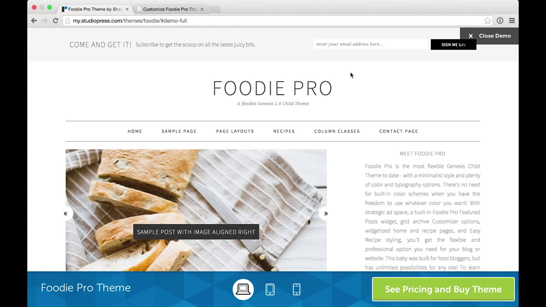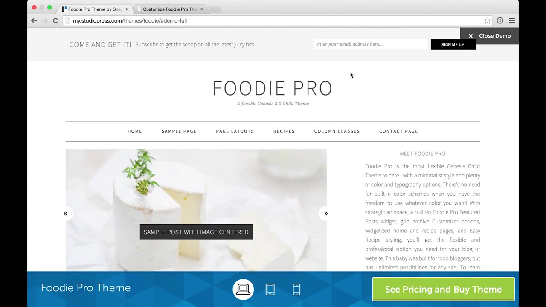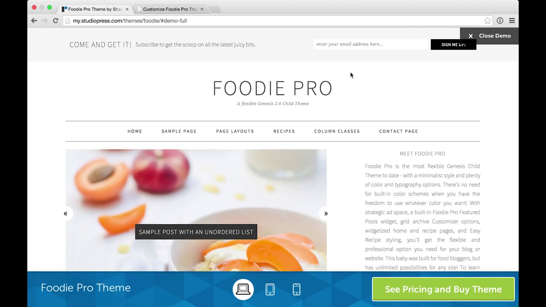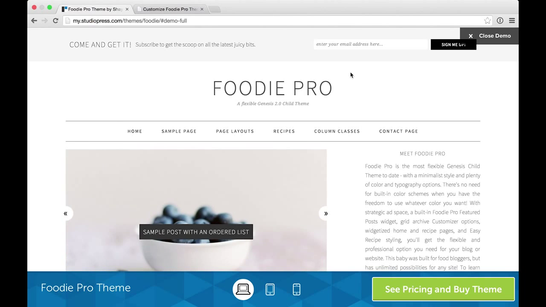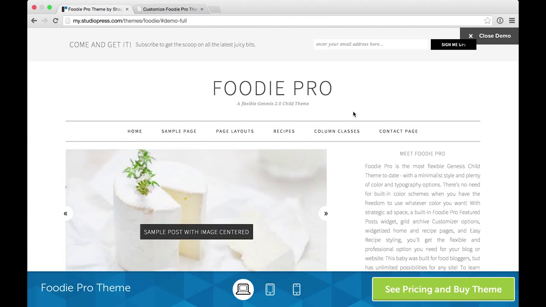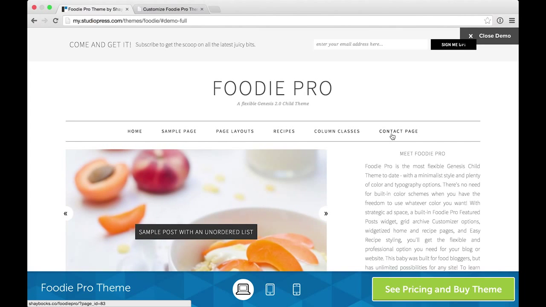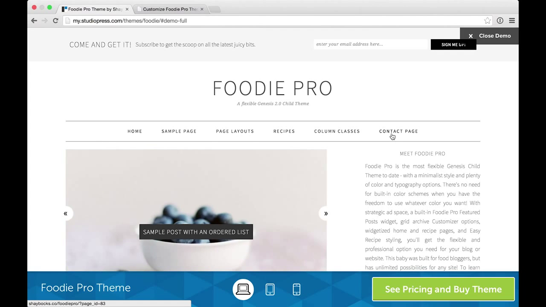The third thing I do when evaluating a theme is just looking at the overall style. Is this something close to what I want my site to look like? Because ideally, I have to manually code as little as possible to get it to change and really look the way that I want. On FoodiePro, the first thing that I notice is how simple the navigation is. I think that's really important because you want your users to be able to easily find what they're looking for, and just clean, simple navigation looks really good.